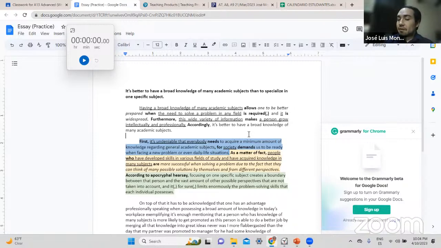Then you have to start showing that, right? You start, again, showing facts, giving examples. Okay, so give good reasons, give good examples to support your decision. It's the same again as in speaking, but now you have to write it. And of course, you have to apply all the punctuation rules that you know, some transitional words, and the details that you see over here. This is going to be your template now.